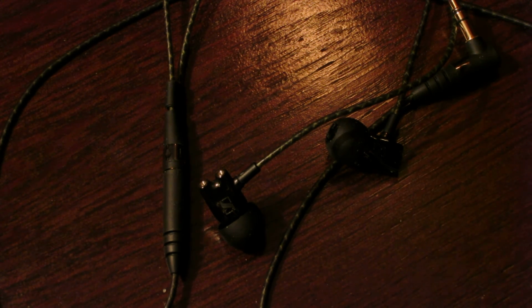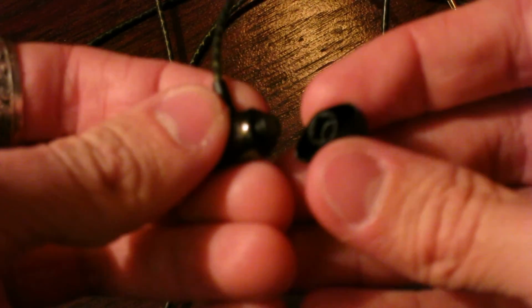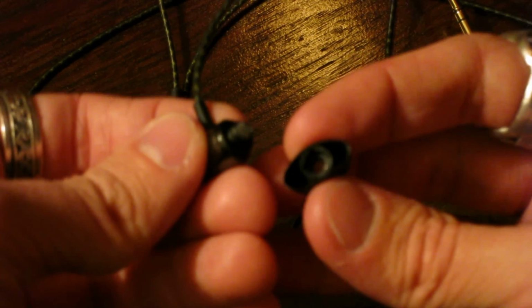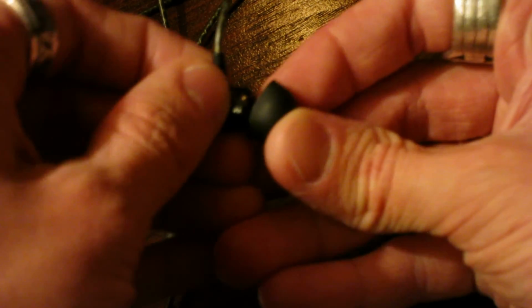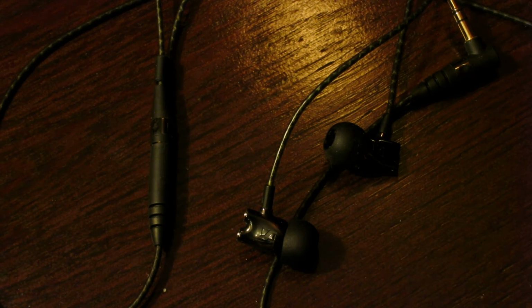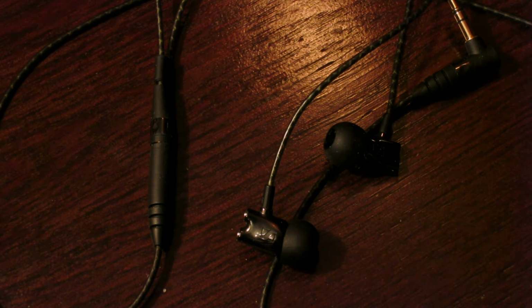Final remarks. I just remembered one thing to mention is that the tips have a custom fitting system, if you will. You can maybe tell there. They have sort of a connector in there. There you can see a plastic ring that fits on here, which is why these are so short. This means that you can't actually use whichever tips you want. You have to use the ones they come with, which restricts it a bit. So you can't use foam tips or anything if you want that. I imagine you probably can't even get custom tips for them. But I have seen people having the entire thing cast in a custom shell, so that's potentially a possibility if you want that.